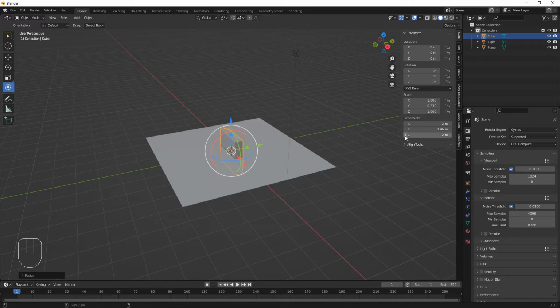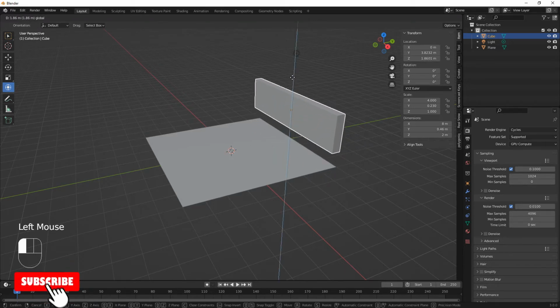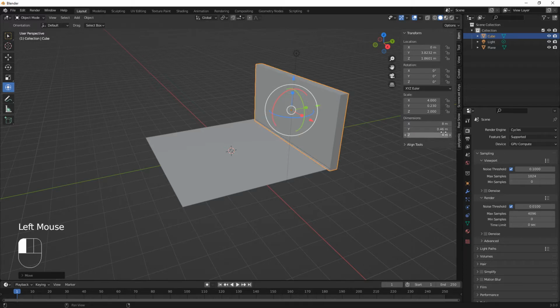Don't forget we need the X on the 8 meters. I'm not going to make everything out of one item because then I can move it around. I've only got an image to go by, so yeah, I'm just going to do this 4 meters.